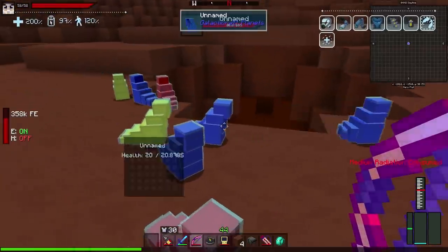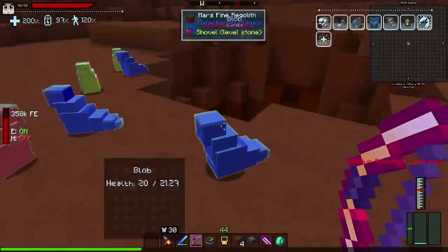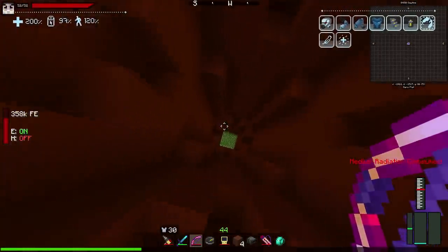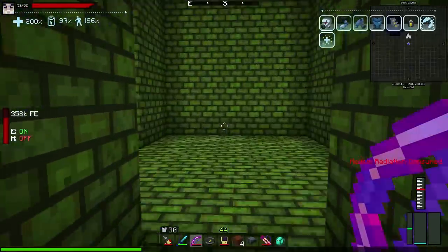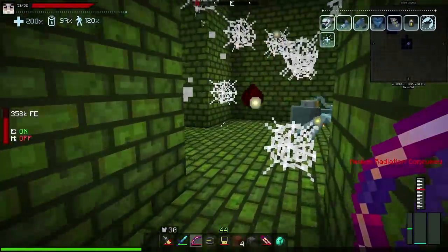Okay, I found the dungeon, and I found a bunch of these guys, too. So they're coming with us. They're probably not going to survive, but we are Legion, and we're going to get this done. So anyway, let's jump down here, and we got a green one this time. And it shouldn't be too bad. I mean, we got this bow, right? Any mobs? Nope. Well, we got a mob spawner here.